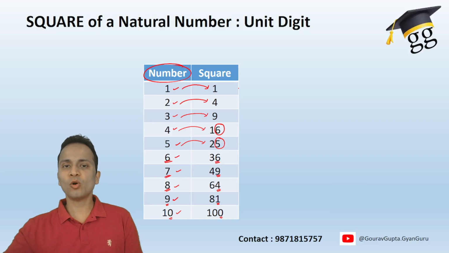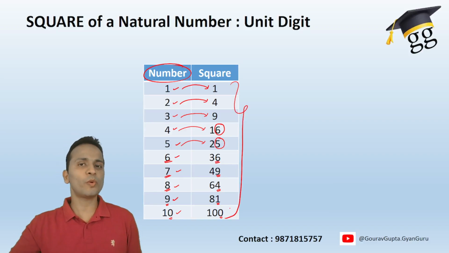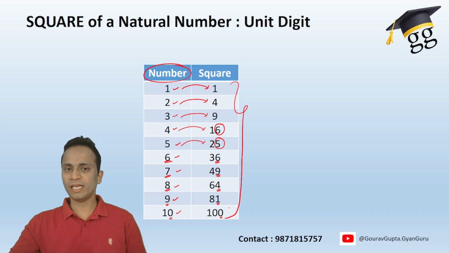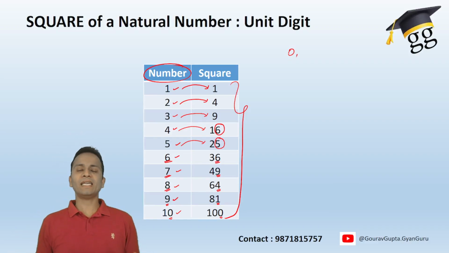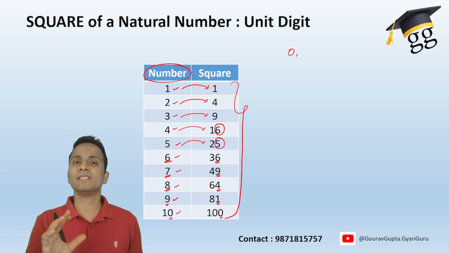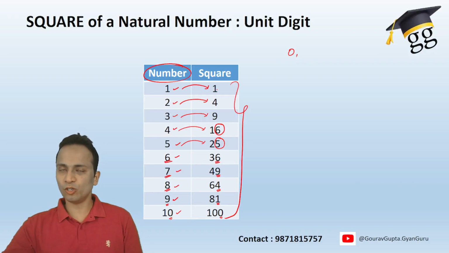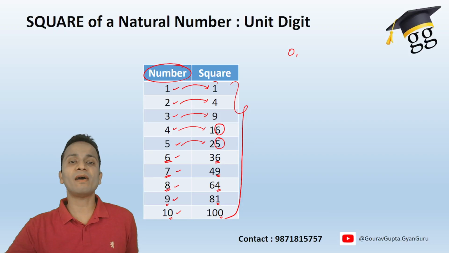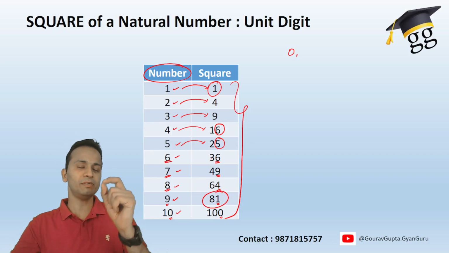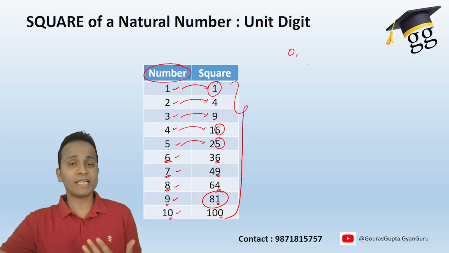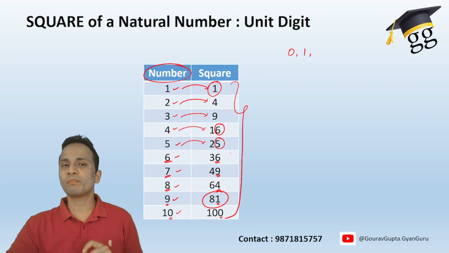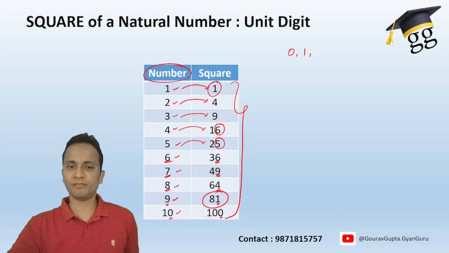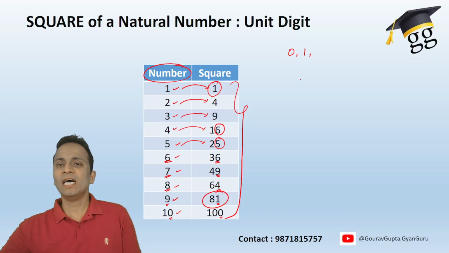So if you look at the unit digits of the squares of the first 10 natural numbers, you will see that among the unit digits, you will have 0. So I can say that any perfect square can end with 0, right? So we have 0 as the unit digit of a perfect square. We have 1. You can see that 1 is repeated twice. So yes, 1 can also be the unit digit of a perfect square. You will see that 2 and 3 are not present in this list of the unit digits of a perfect square. So it can be said that a perfect square can never end with 2 or 3, right?